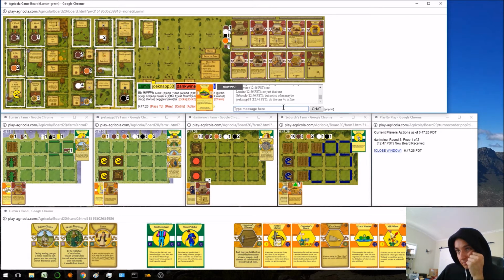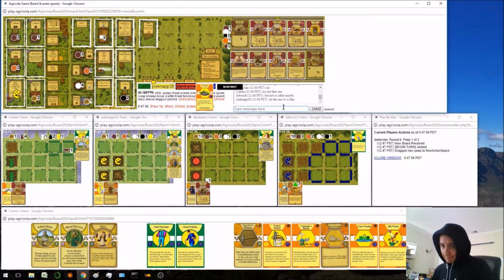Okay, so I probably need to take 4 reed. Gosh. Yeah, I'm not going to have enough actions this game. It's not going great. Tough stuff. I might come in last.